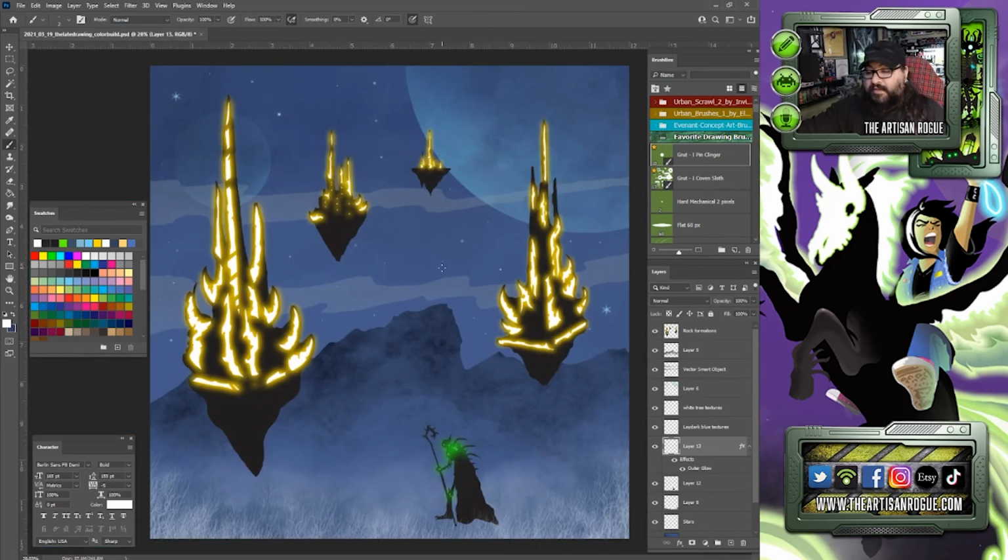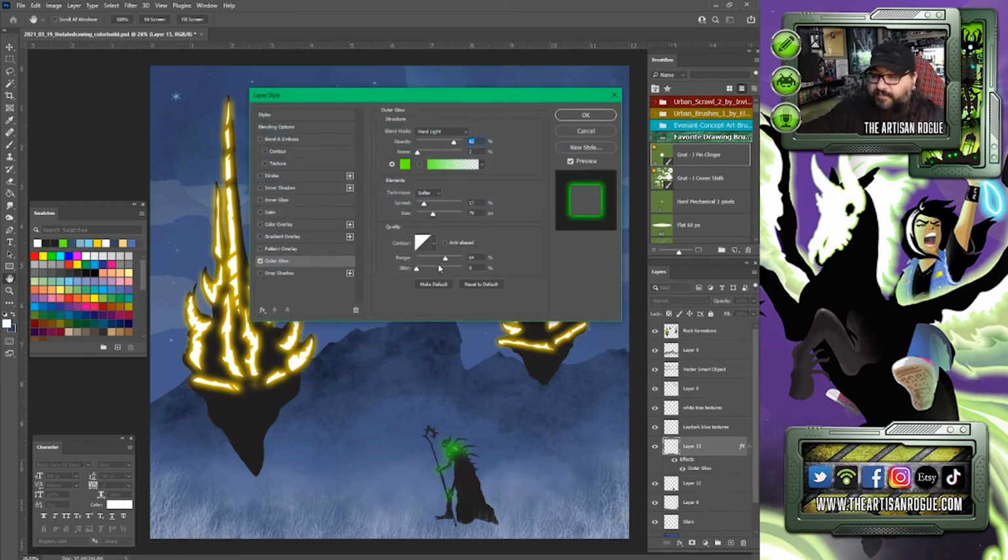Now, because it looks a little bit too blown out from that distance, this is one of those things where, if you're looking at it, it just looks really blown out. So the effects glow is the standard that was on there last time. So what I want to do is probably bring down the size quite a bit to where it's a bit more succinct like that, right? And maybe bring in the spread just a little bit so it's a little bit more readable. Bring down the size.